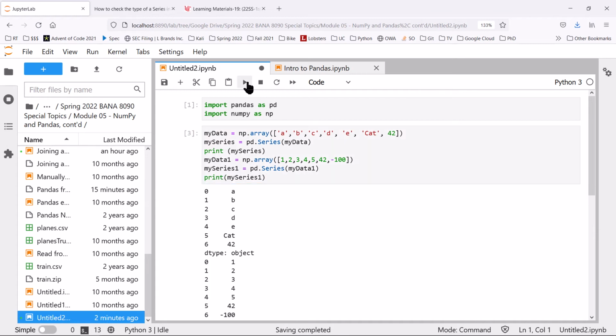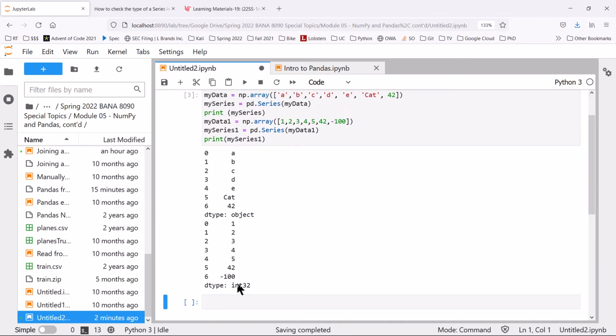That's going to be a data type of int32 because NumPy analyzed the contents of that initializing data set and realized that all of them would fit nicely into 32-bit integers.